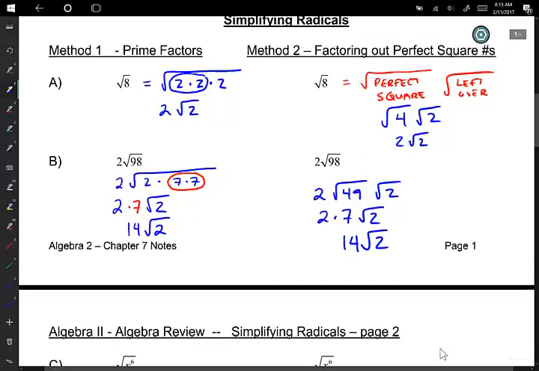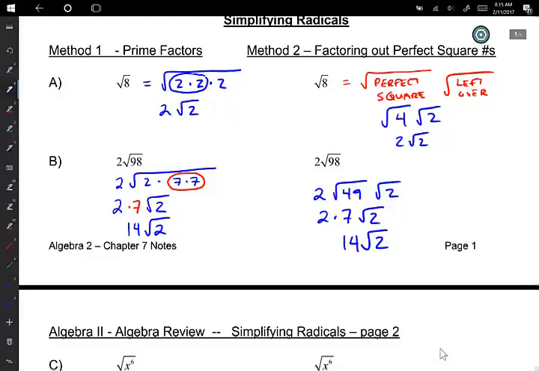Now, obviously with these two situations, it's not quite as advanced, but when we're dealing with radicals, it's really easy to deal with those perfect squares and try to extract them to make your life easier. The bigger your perfect square that you pull out, the less work you'll have to do. For example, if we were breaking down a larger number, say 32, okay? 4 goes into 32, that's a perfect square, and also 16. You're better off going with the 16 and only having to do the problem once versus having to do reducing it twice.